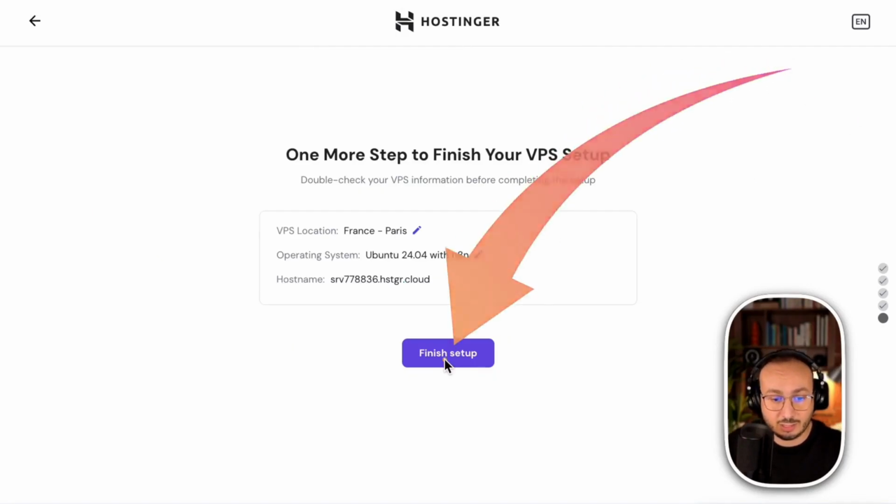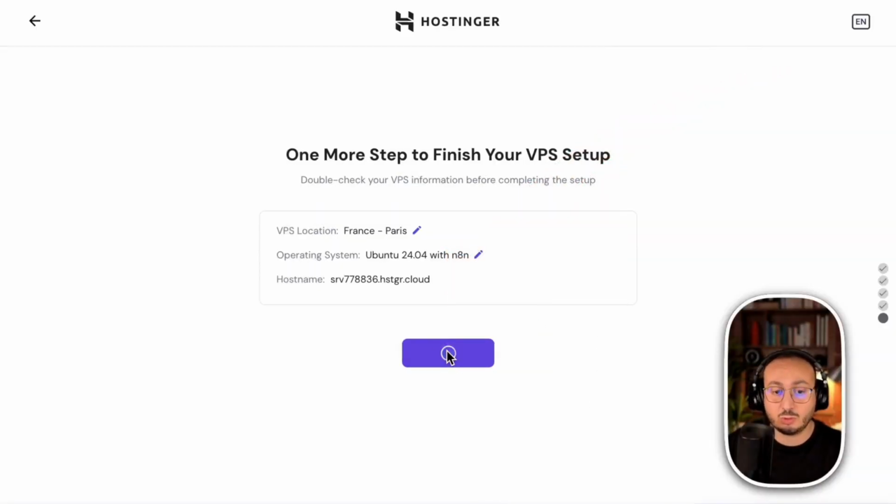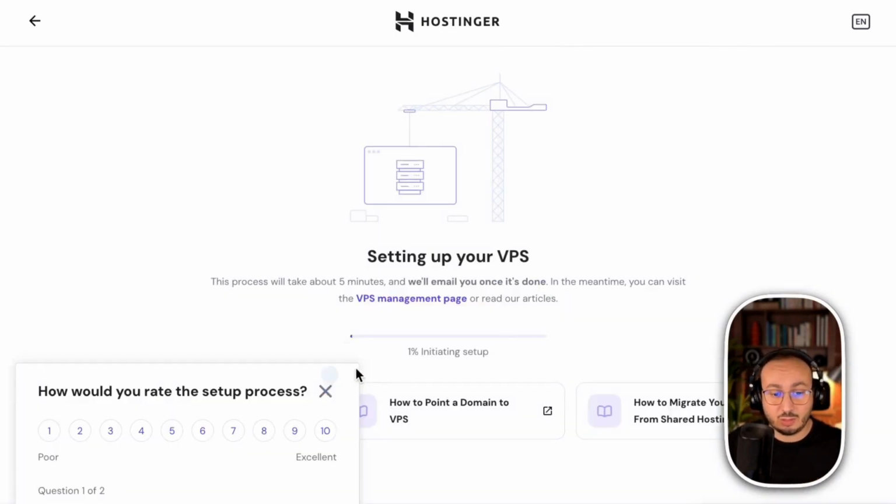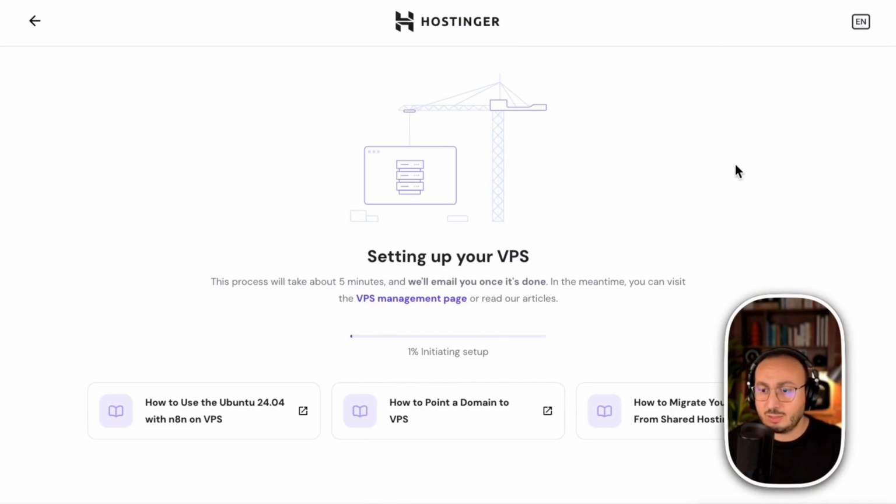You will simply click here on finish, and then what it will do is start the installation, and if you will, the creation of your server. Generally, it will take a maximum of 5 minutes to get direct access to your server, which is a pre-configured n8n server. You won't have to type a single line of code. You'll have direct access to your dashboard to, well, create your first workflow. And that's it, it's done.